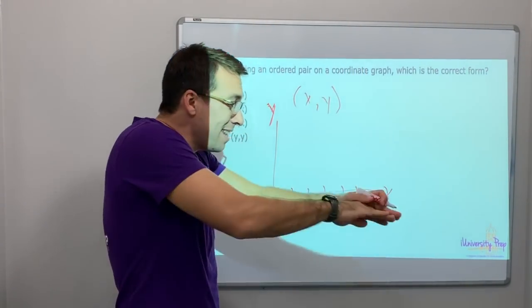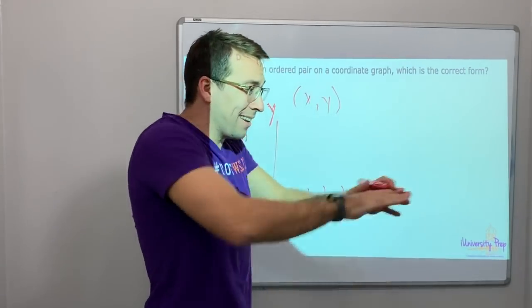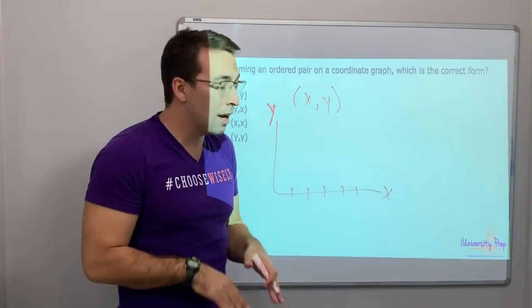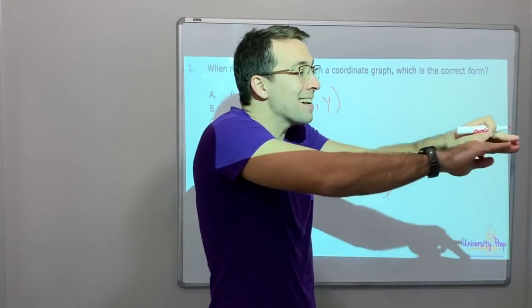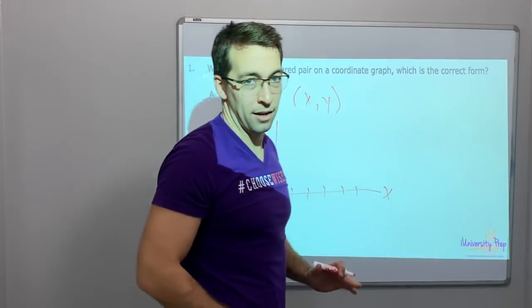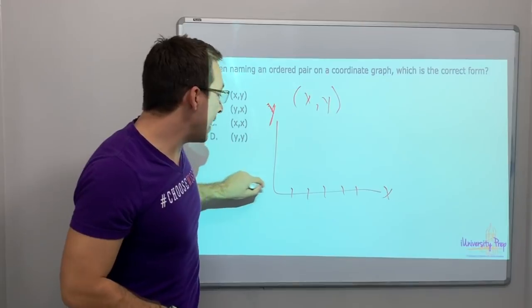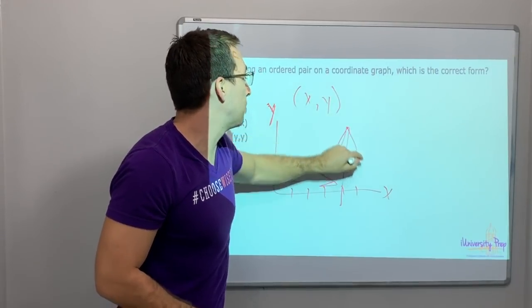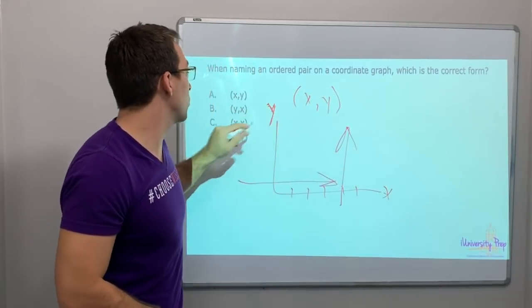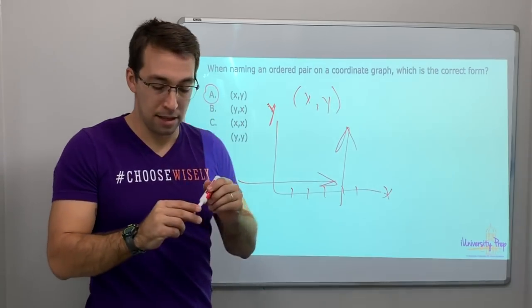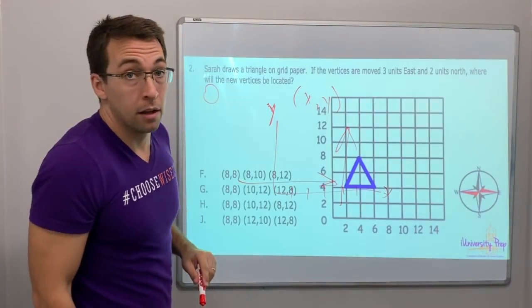Right? You go in and up. In and up. That's our laughing dance. In and up. X and Y. X and Y. Every time. So you go into the building, and then up. X comes before Y. X, then Y.